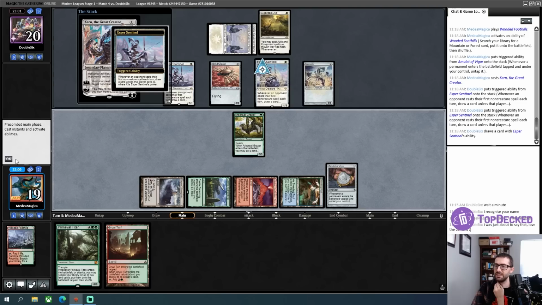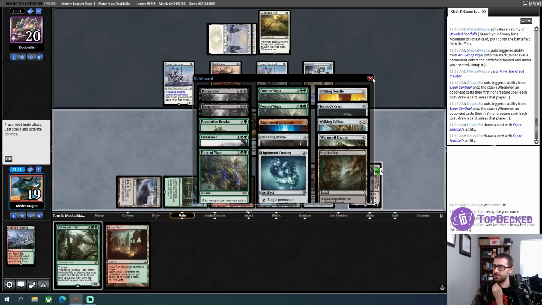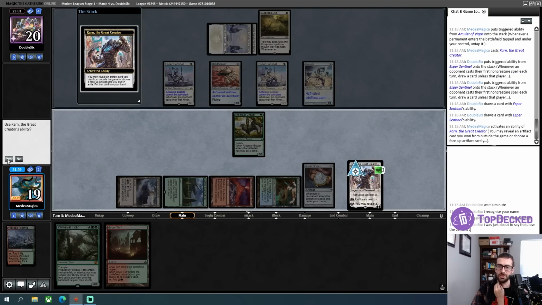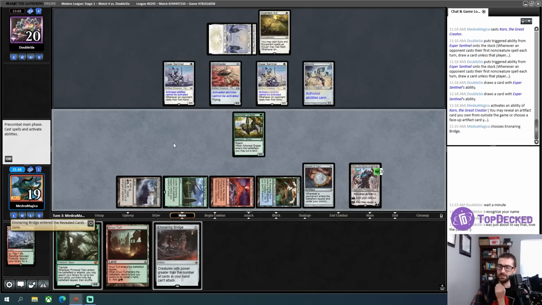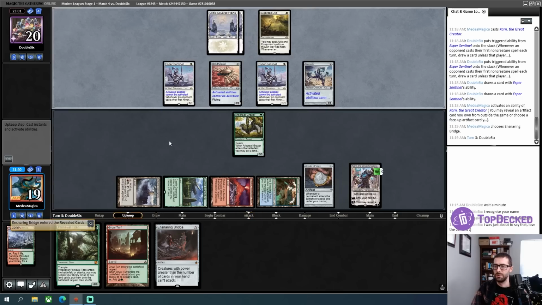I guess if I had paid the life, I could have not given my opponent cards here. Go ahead and minus this. Yes. I will grab the Ensnaring Bridge. A little awkward because I'm planning on playing Primeval Titan and brutalizing my opponent. But this may make my opponent's life more awkward.